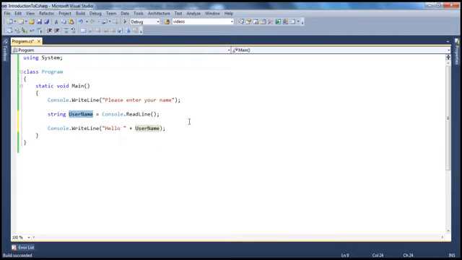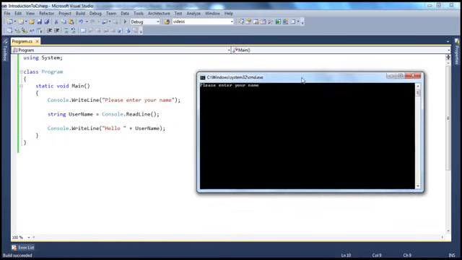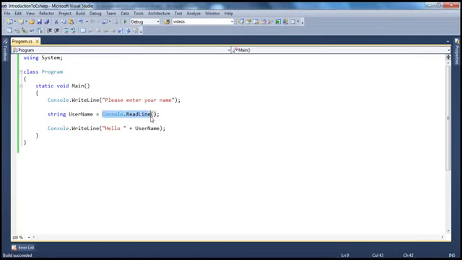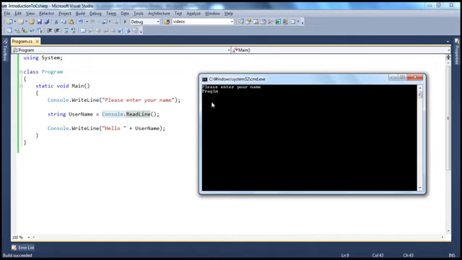Okay, so let's go ahead and run this program. So when I run this program, let's walk through the code. First this line is printed, console.WriteLine, please enter your name. So I enter my name Prajim and then press enter. The moment I press enter here, this piece of code will be executed. It will read that word Prajim and store it in this variable.